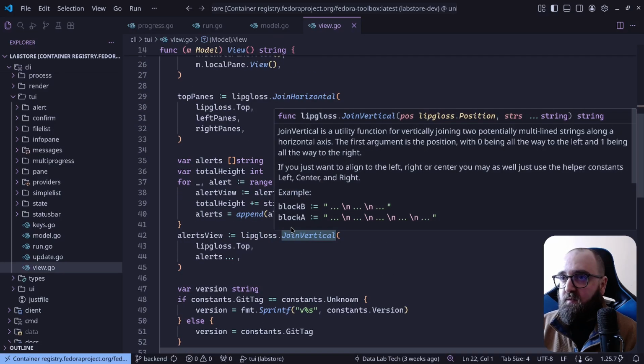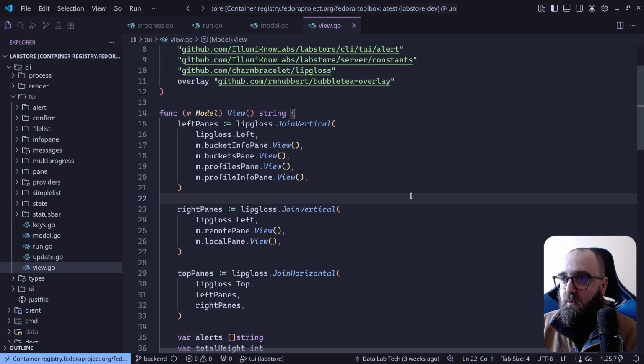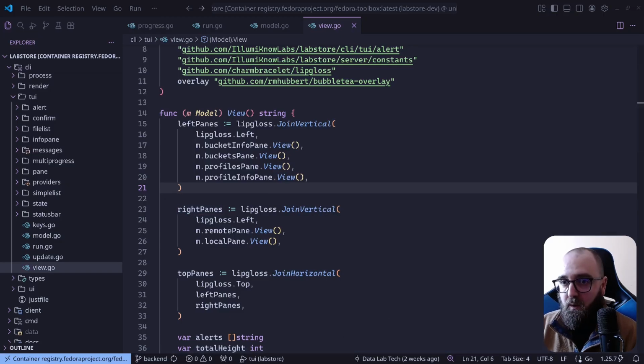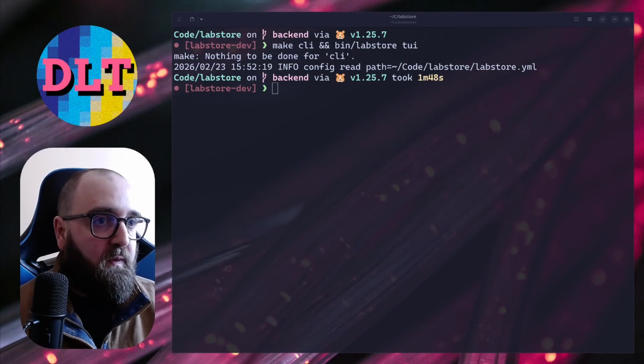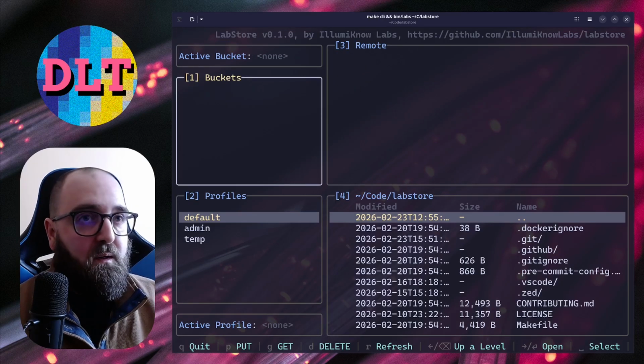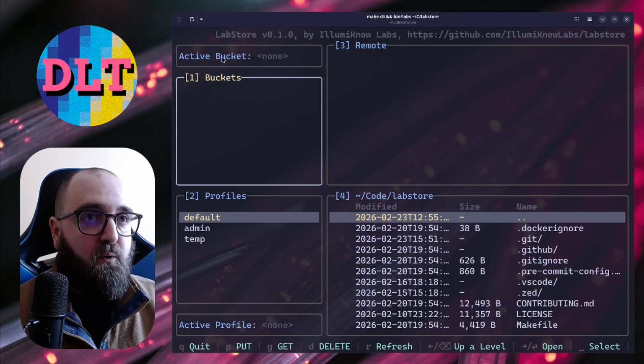And as you can see in here, what we do is we just produce the left panes. So if we go back in here, you'll see that we've got the info panel for the bucket, the buckets pane, the profiles pane, and the active profiles pane.